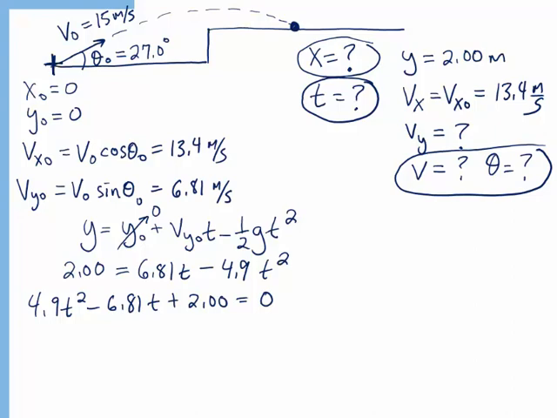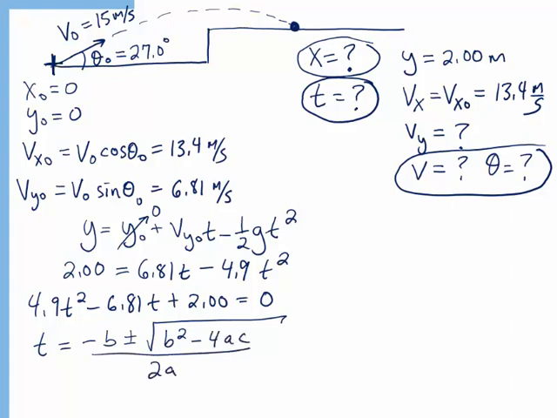I do want to see the quadratic formula written out and the numbers plugged in. So in other words, t is equal to minus b plus or minus the square root of b squared minus 4ac, all over 2a. And you want to then show the numbers plugged in. I'll let you guys do that on your own. I will tell you that I got 0.421 and 0.968. So here's the question. Which of those is the time you want? It turns out it's that one.